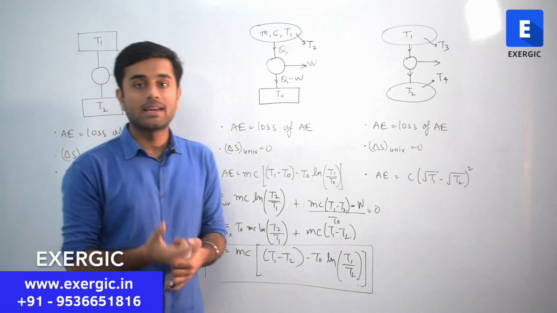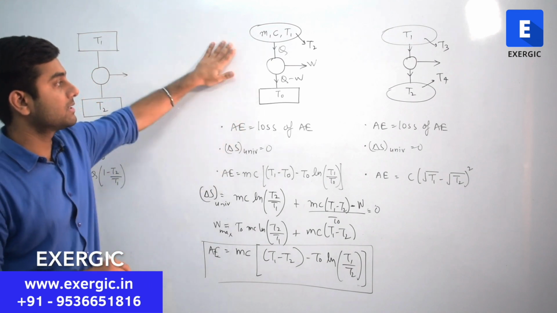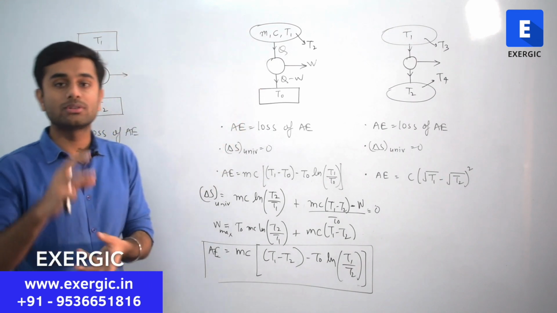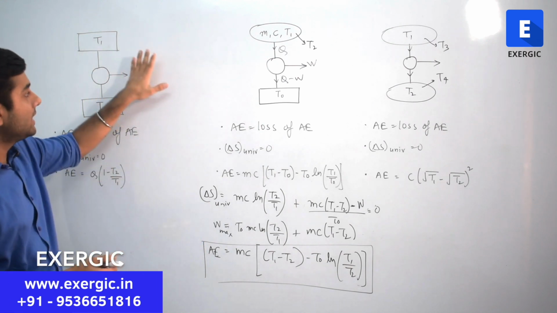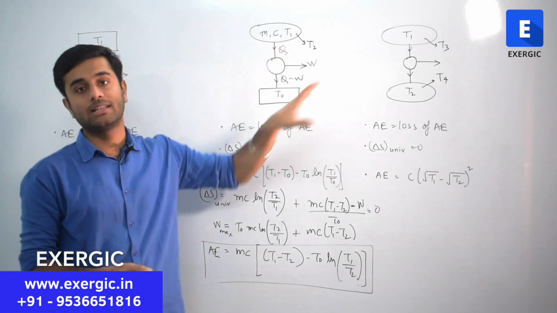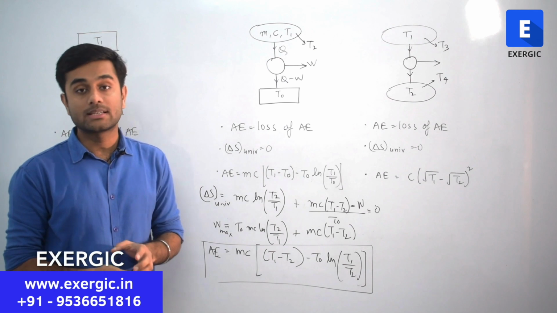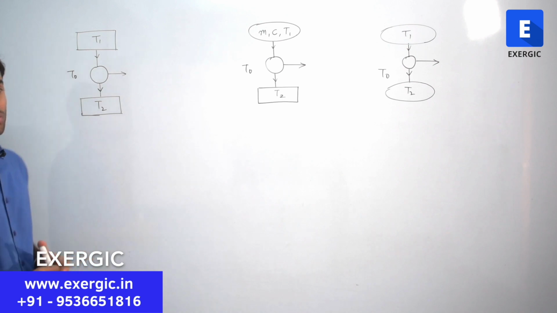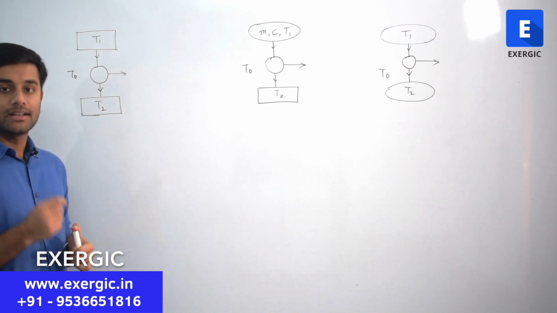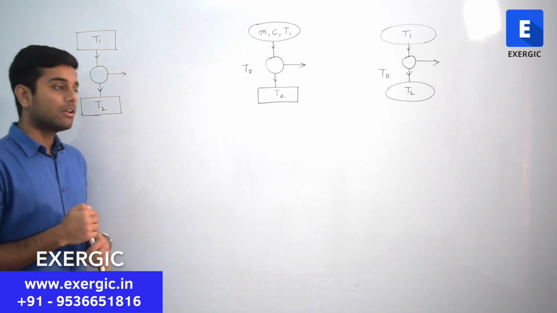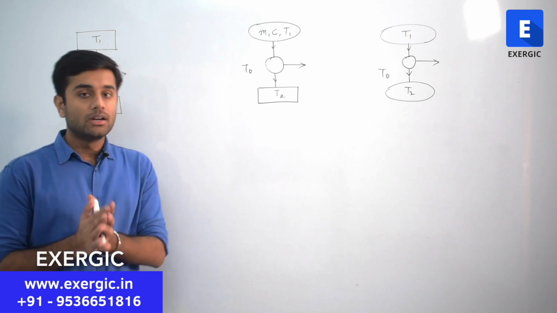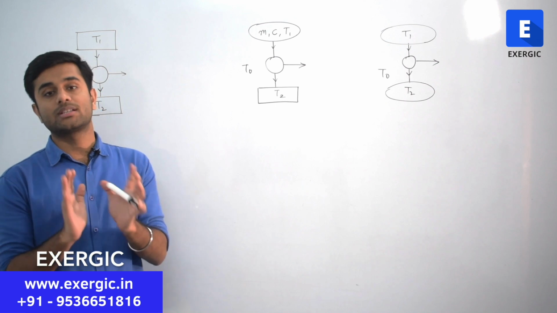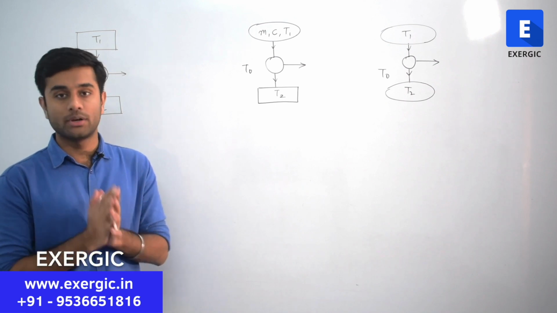The difference in next 3 cases is that here we were not having any third reservoir. The heat was being transferred between 2 systems only. But in the next 3 cases, we will be having an additional reservoir as well, a third reservoir, and then I will tell you what are the types of questions that can be asked from those cases. So as I told you, in this case, we are not only having the 2 reservoirs between which heat transfer is going on. In addition, we also have a third reservoir present. Now, heat may not be directly transferred to that reservoir, but that is present in the problem statement which is given to us.